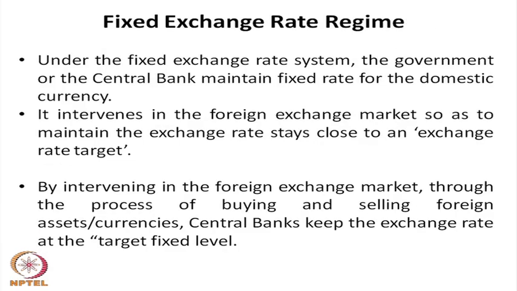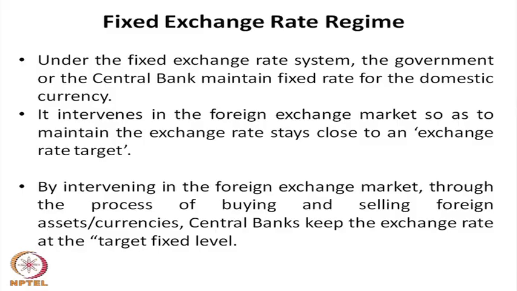Under a fixed exchange rate system, the government or the central bank maintains a fixed rate for the domestic currency. They try to maintain the international value of the domestic currency linked to a fixed rate. A fixed rate means the central bank of the country administers the exchange rate and practices a fixed rate, which may be for the short run or a medium time period. They try to fix the exchange rate and adhere to it through the purchase and sale of foreign currency.